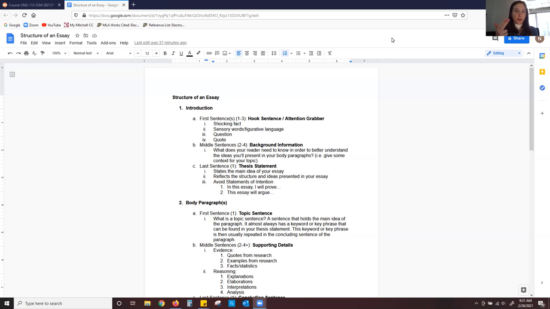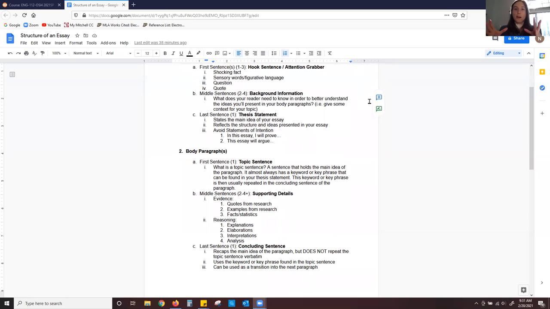dining atmosphere. Now, based on the structure of that thesis statement, my first body paragraph is most likely going to be about the high-quality food, because that's the criteria point that I listed first. Now, there are two key words within that: high-quality and food. So it only makes sense that at least one of those keywords is contained in my topic sentence, so that way it connects directly back to my thesis statement.